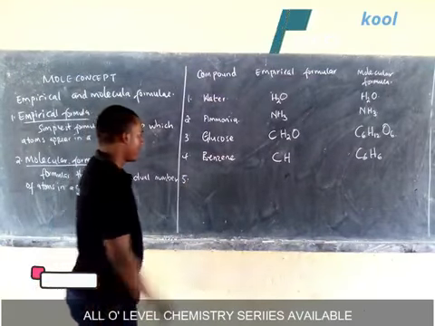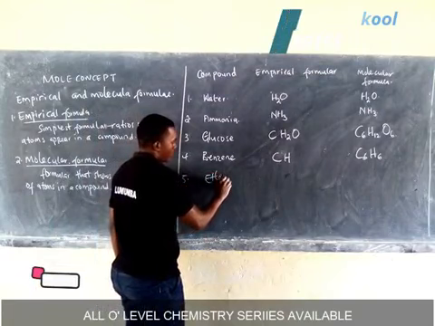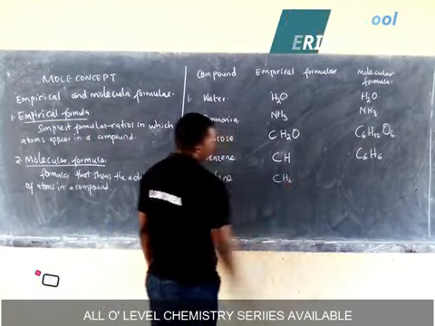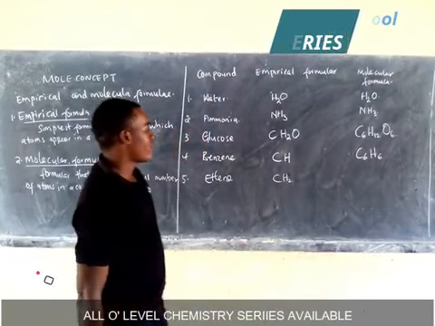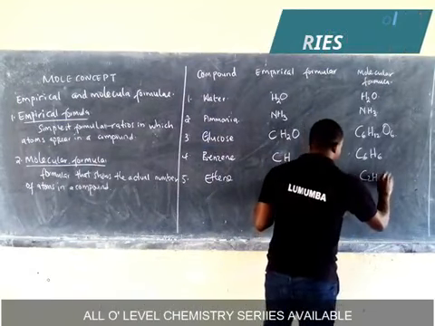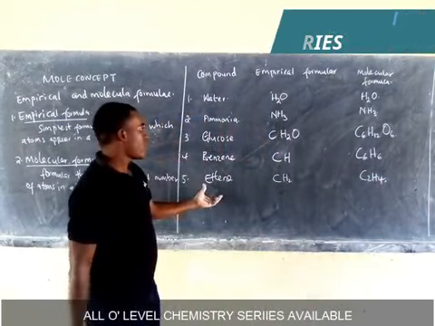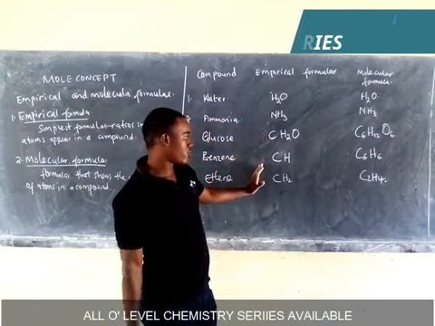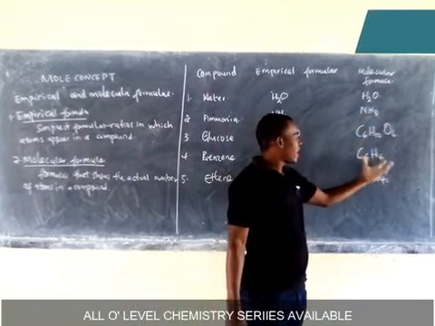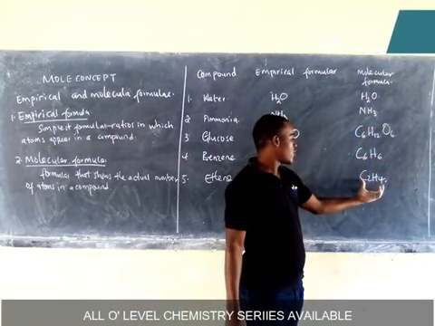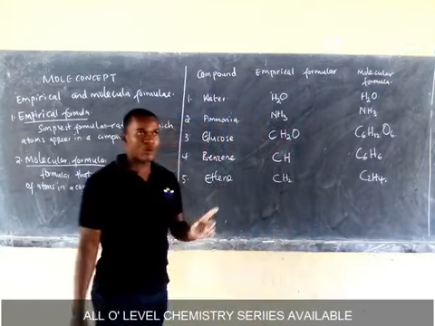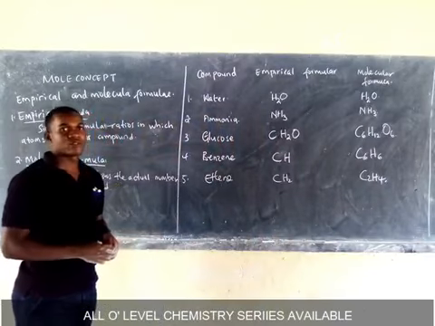Then I can give you the 5th example. It is ethene. Ethene gas is CH2. That is the empirical formula. The molecular formula for ethene, you multiply it by 2, get C2H4. The difference here, this one just shows us the simplest ratios. So you cannot divide these ones anymore. Whereas here, we have the actual number of atoms. So that ethene has 2 carbon atoms and 4 hydrogen atoms in 1 mole of that particular compound.